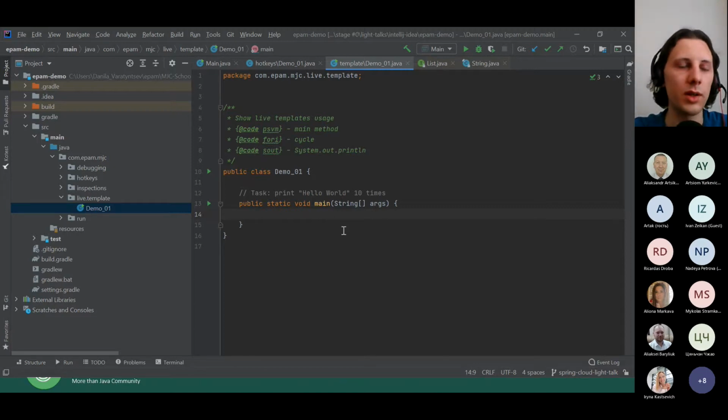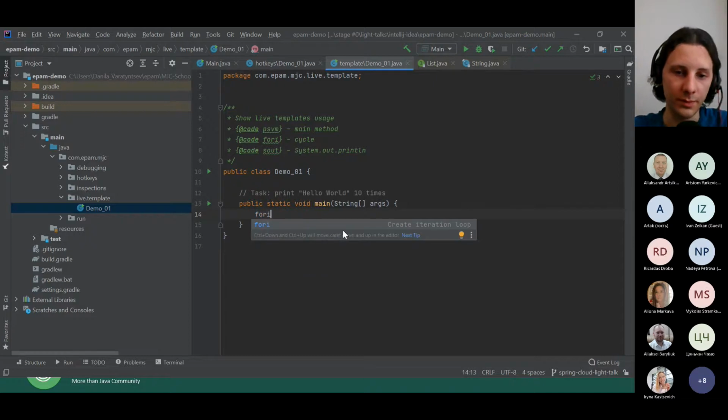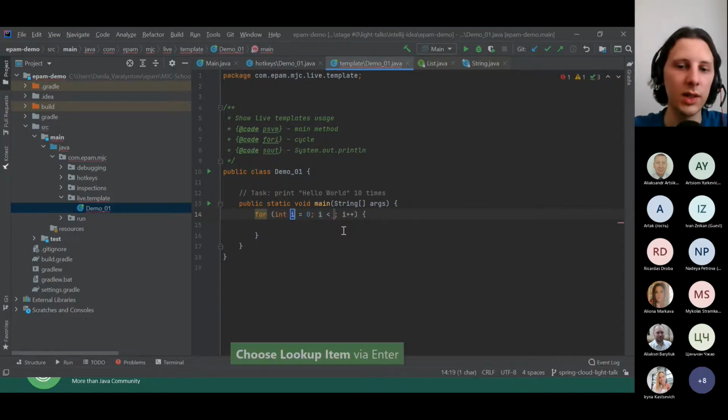Okay, then I would like to generate a cycle from 1 to 10 and output my hello world string. Instead of typing the cycle on my own, I can use the live template fori. Press enter and it generates a cycle. Let's rename the variable. Let it be not i, but counter.